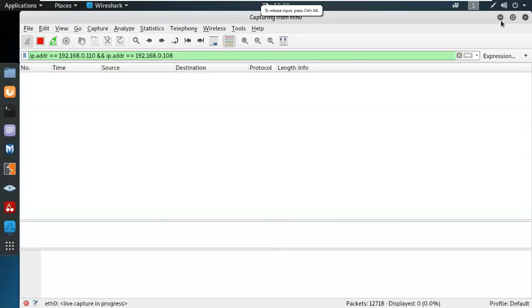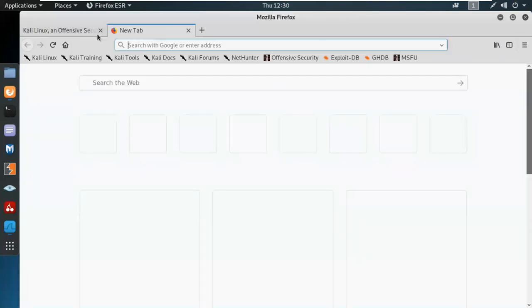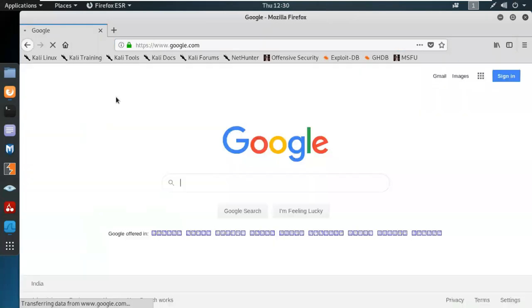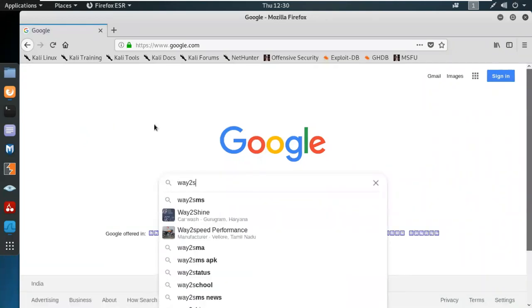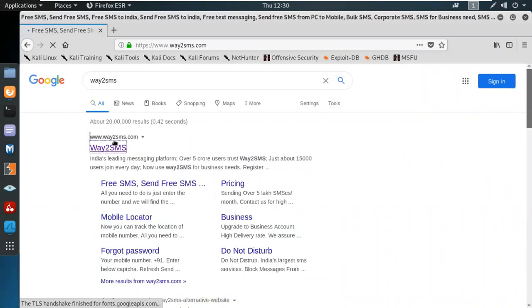If we are using any application, for example, if we are using any other application like Way2SMS, this was a time that we used this one for free SMS.